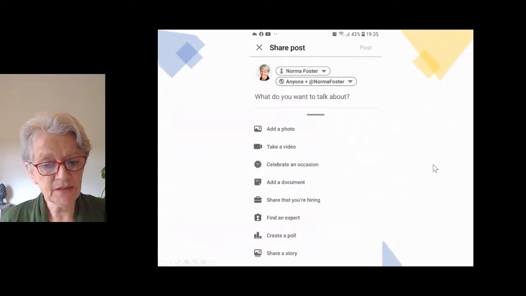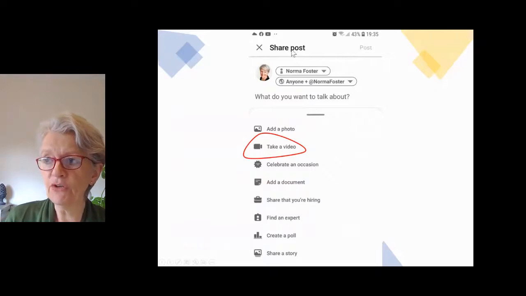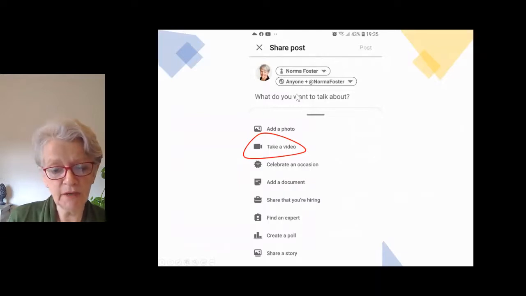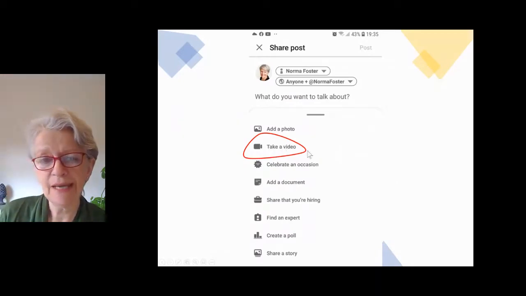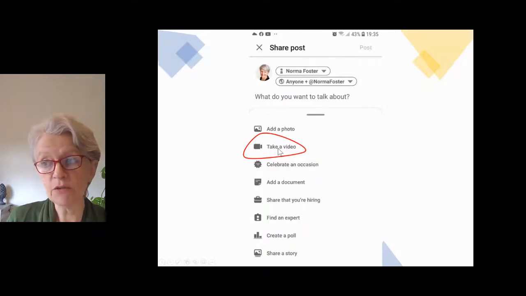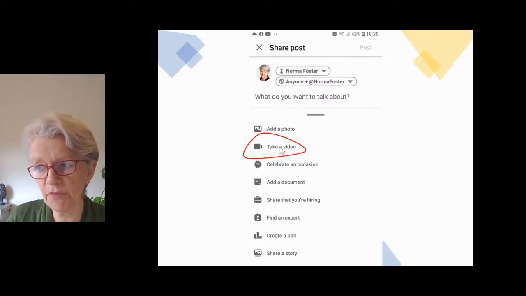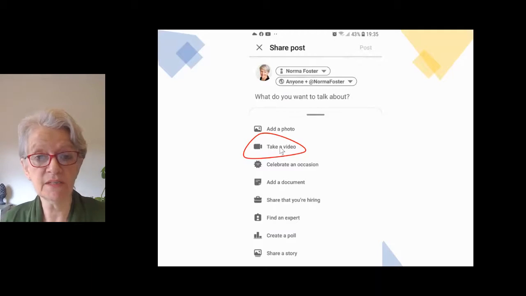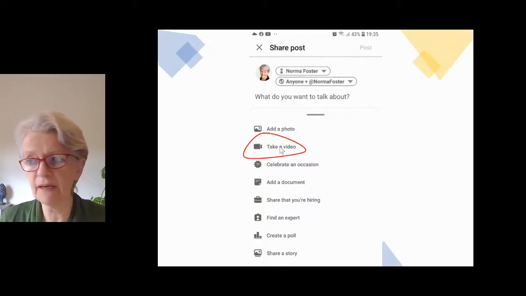So I'd like to come back to this aspect of sharing posts. And when you create a post, you see here, and this is the mobile view. You have the option of adding an image, which is quite straightforward. And this is where you would press in order to take a video and post that. Now, it's not LinkedIn Live. This is taking a video and then posting it up there. But of course, it's valuable content to be creating. So do have a play with it. Do have a go, try it out and see what results you get.